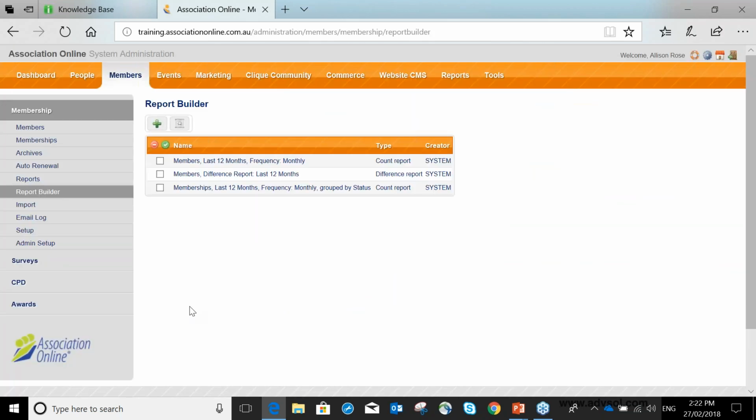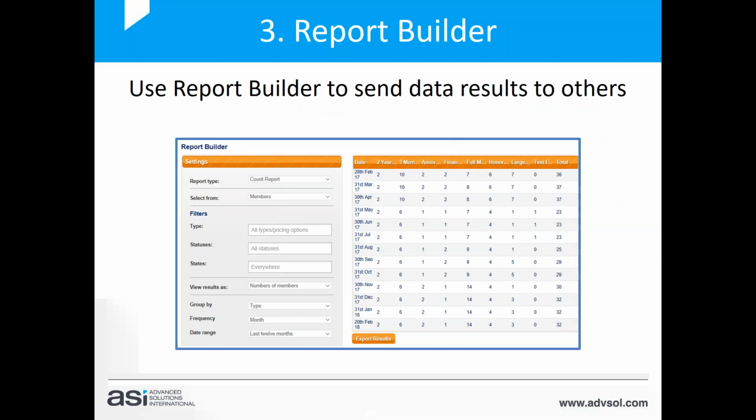Now I'm going to go through a few report options in detail. Let's have a look at a few ways that we can report on data. And I'd love for you all to make a note of some of these selections that I make that might suit you. If you think, actually, that's the kind of report I need, write down what report type I used, what filter options I used, and how I grouped it. So you can go straight from this session, go into your system, and start building those reports and saving them. So they're all done.